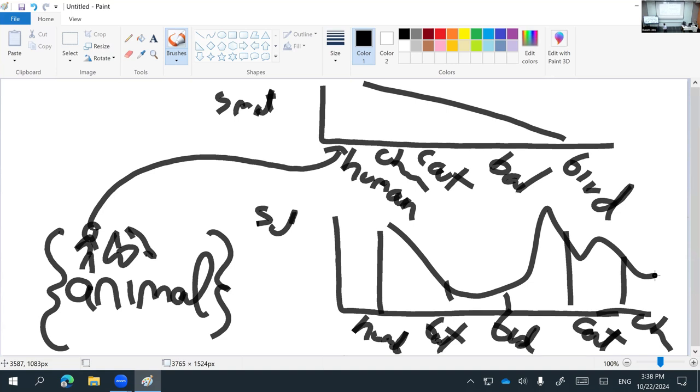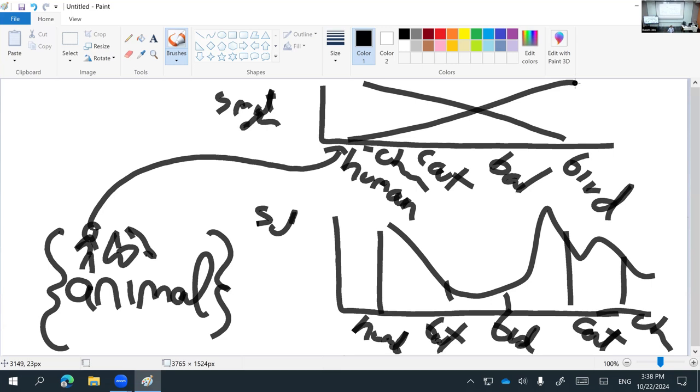And I'm going to show you something else. Ability to fly. Cat and birds are close together. So I can do this as well. See? By being clever about where I put humans, cats, bats, and birds, I can build a simple model that models intelligence, ability to fly, model size.